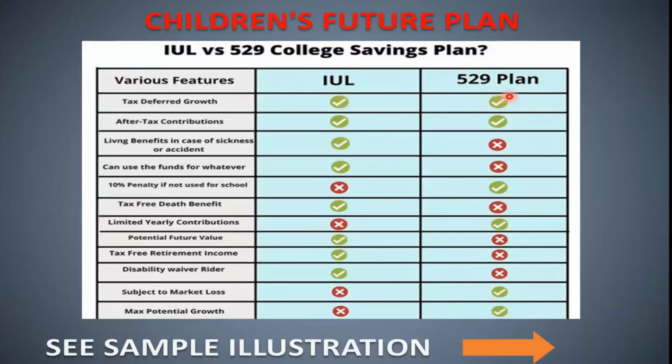Now, the traditional plan has its own advantages, which I also love. One of those advantages is that it has a very high potential. You can make a lot of money from it. Just like you can make a loss, in the same way you can make a lot of money, right? But the problem there is you cannot tell what the market is going to do. So that is it.